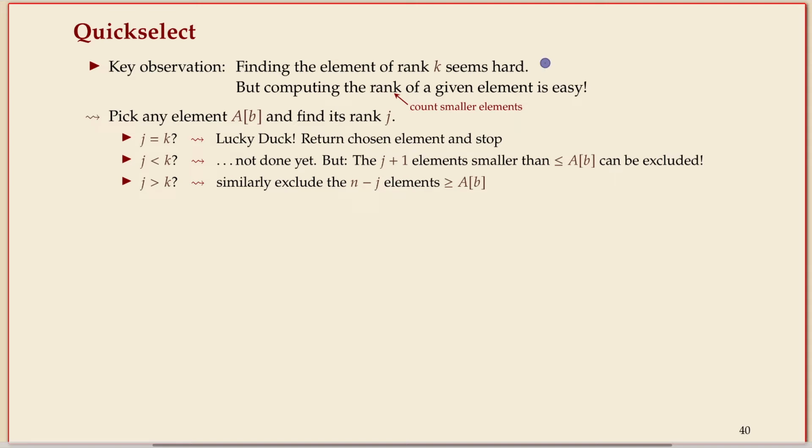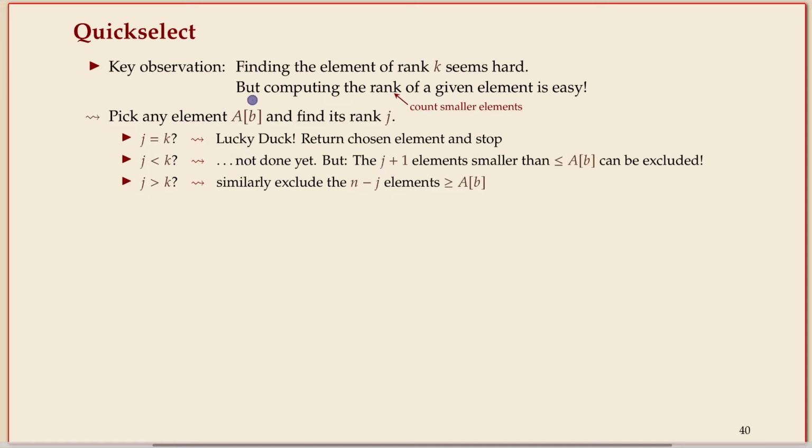The key observation is if we have an element, it's relatively easy to find its rank. You could just take the element, compare it to all the others, and count how many were smaller. That's the rank. If you have a rank and want to find the element that has this rank, that's a little less clear how to do it. But you can take this easy task and move your way through until you found something. Well, okay, that explanation wasn't too great.